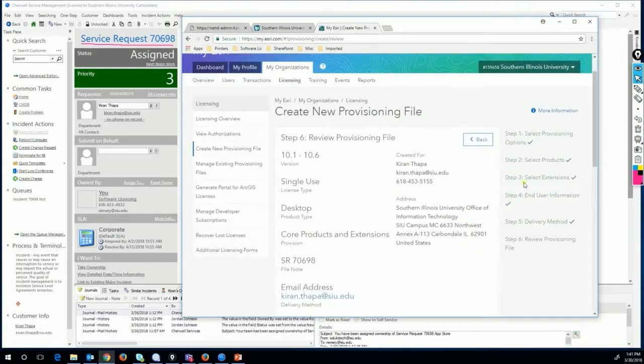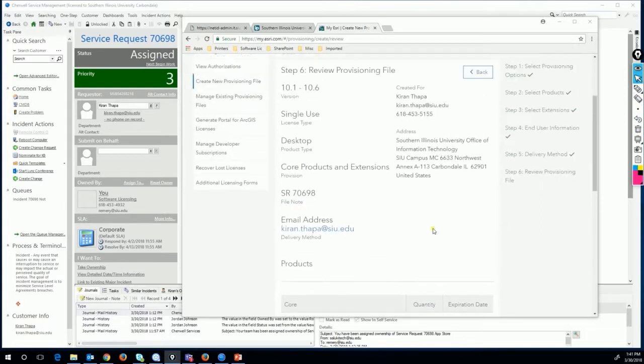You're going to review this information. It has the person's first and last name. It has their email. We have the 10.1 to 10.6 single use, desktop, core products and extensions. We have our service request, their email address, and then we have SIU's information here. That all looks accurate.